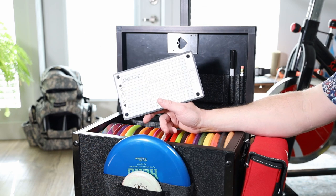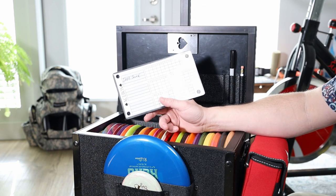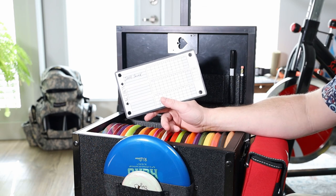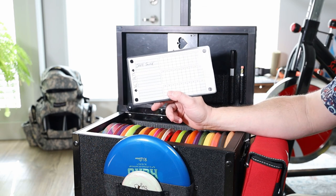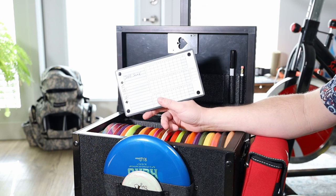So that might seem like quite a burden or extra step to have to go through and clean it with alcohol pads or isopropyl alcohol, but I don't think it's too big of a deal. You probably wait till you get home to do that, and then you don't have to carry that stuff with you.